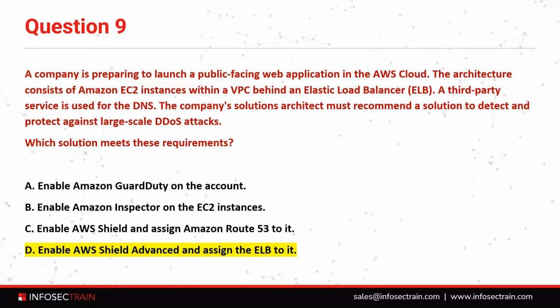But the DNS is from some other company, right? It says the third-party DNS service is in place. So it's not our responsibility. So why should we protect it? It's some third party, not the AWS one. Whatever components we have in our own hands, we will protect those, right? We have the servers, we have the ELB, and we have AWS Shield. We will use it. The third party is there, so they will take care of it.